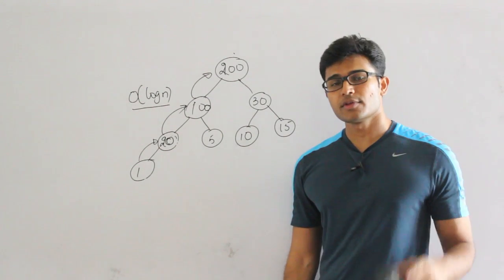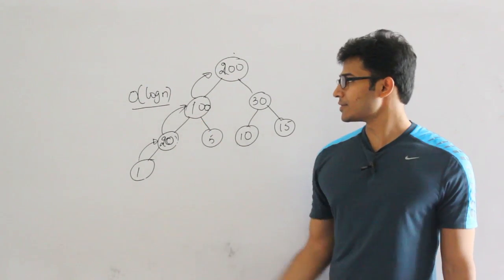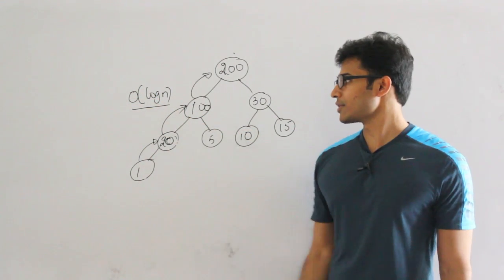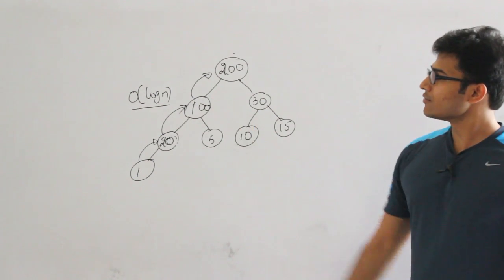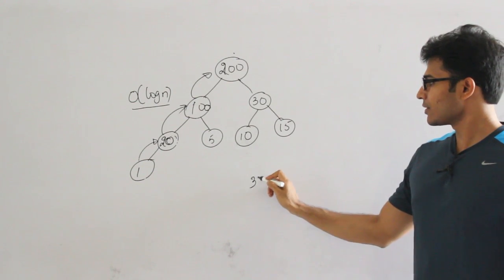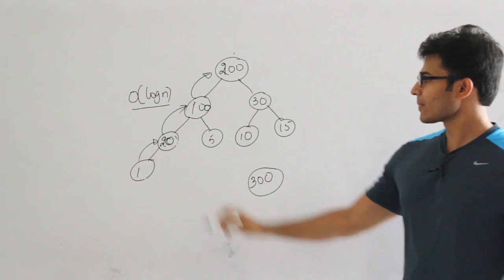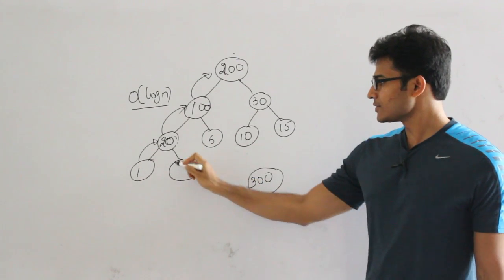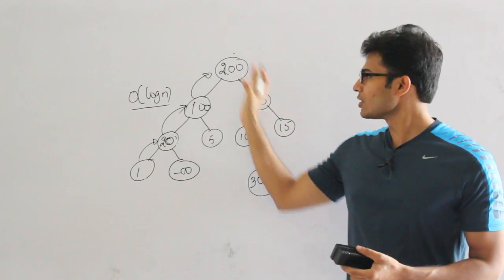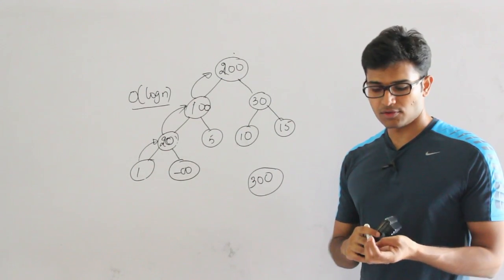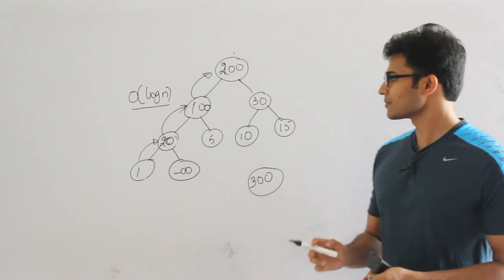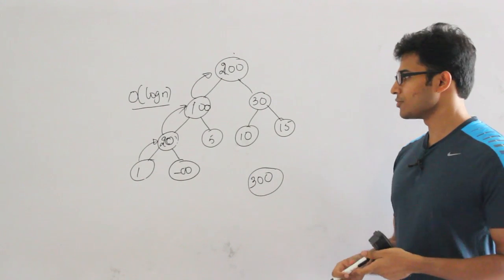We could even make use of that increase key in order to implement this. Since we have already written that function, it is better to make use of it instead of writing a new function. So how to use that increase key function in order to insert an element: let us say I want to insert the element 300 into the list. Then at the new node, I am going to insert the element minus infinity. Minus infinity means some element which is very, very less than all these elements. Whatever data type you are using, if you are using int, you see the range of int and take the smallest number, the largest negative number, in the implementation.